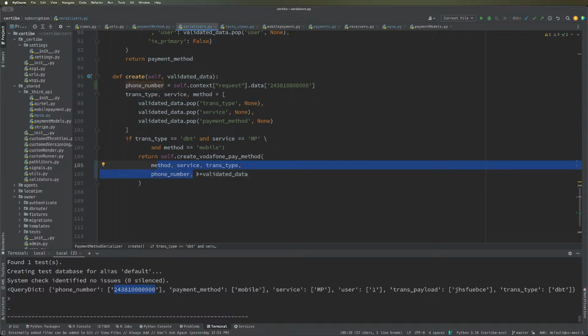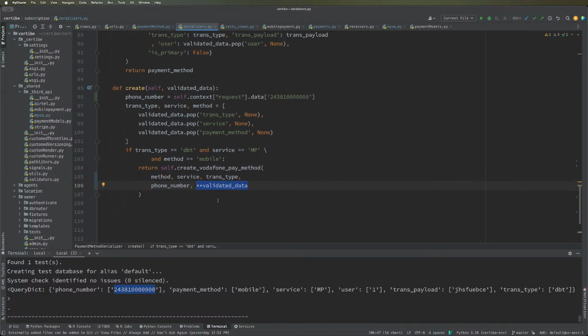This one is a keyword argument, because validate data is of type, what is the type of validate data? I think its type is dictionary. So the dictionary is a keyword argument. Let's see what's going to happen.